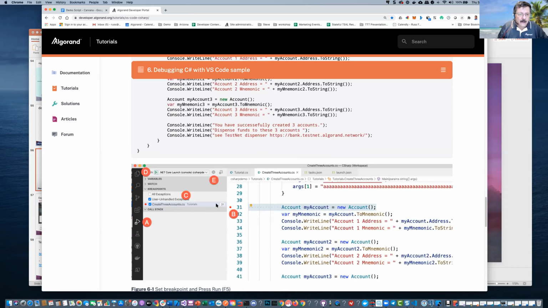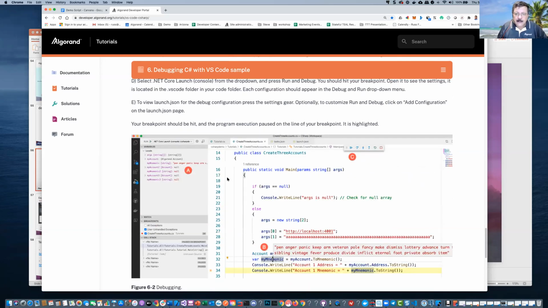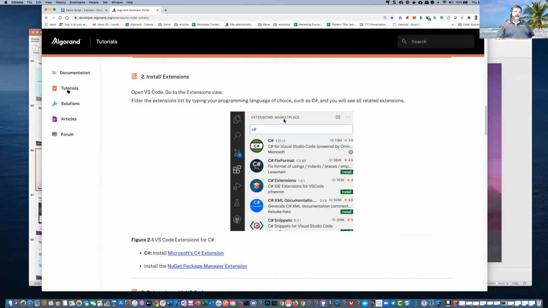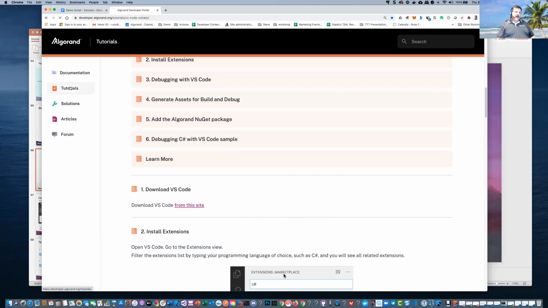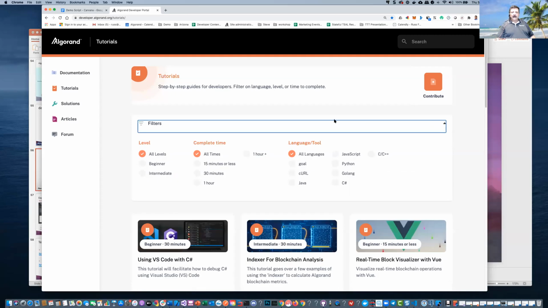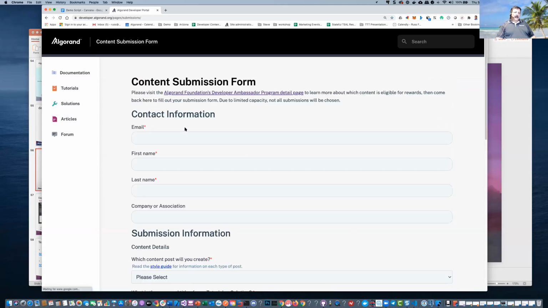And then these are all the different points of the IDE, as well as the debugger, right? Where you can set your breakpoints, and you've got local variables, all that kind of good stuff. So about a 30-minute walkthrough on that, but that gives you an idea of some of the content. We also have content where you can do filters on languages, you can do filters on how long it is. So those are all things that can be filtered on.